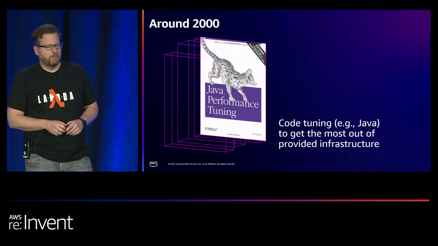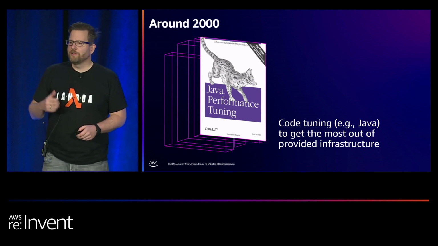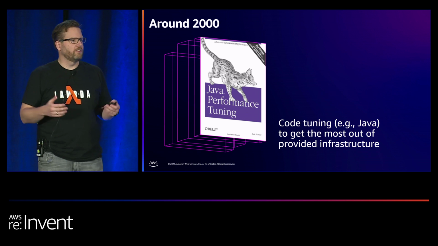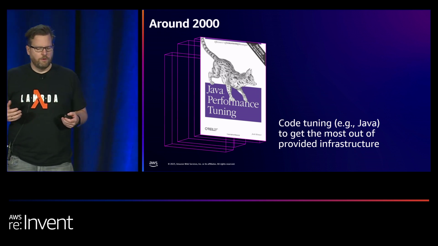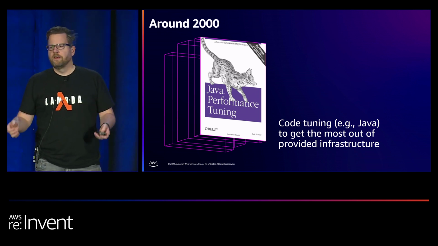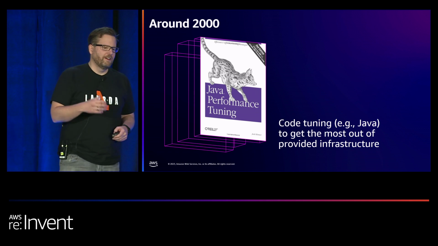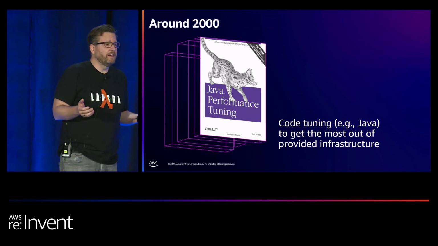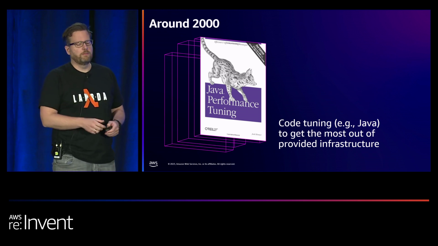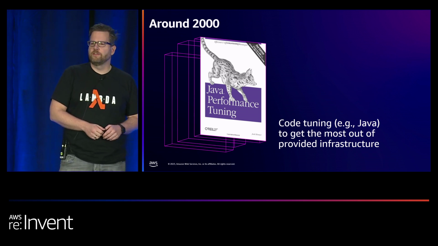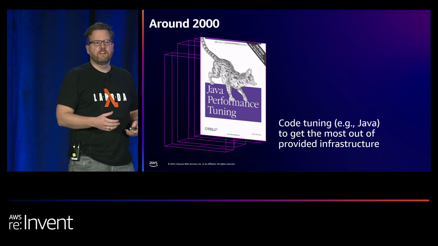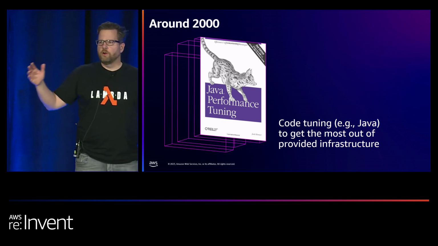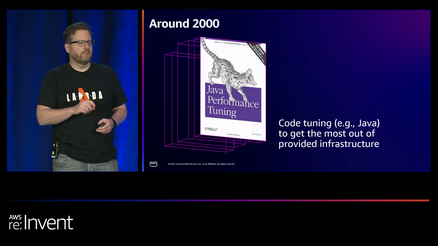I looked at my own bookshelf in preparation for this talk, and I found this book as an example for Java and how you can optimize. More than 400 pages containing generally applicable rules for performance management. It was about creating a plan, then measure, test, optimize, learn, and repeat that in a loop. It was very specific to the implementation of the application, so mostly about should I use an array, should I use a vector, how should I deal with strings, rather than looking at the overall architectural changes of the full stack. So it was just a small portion.